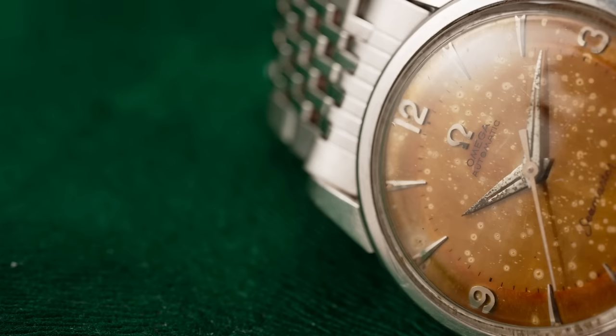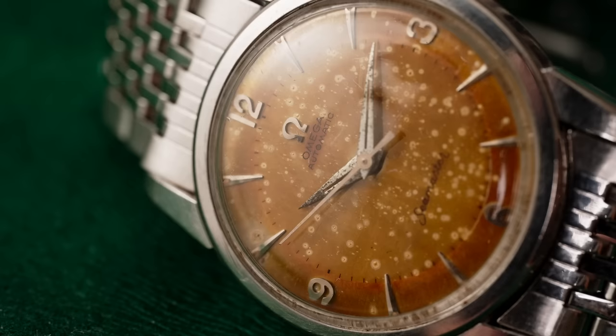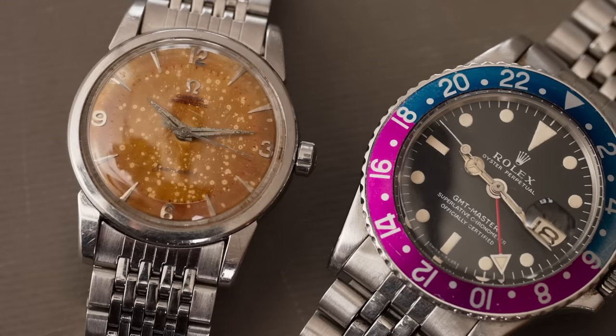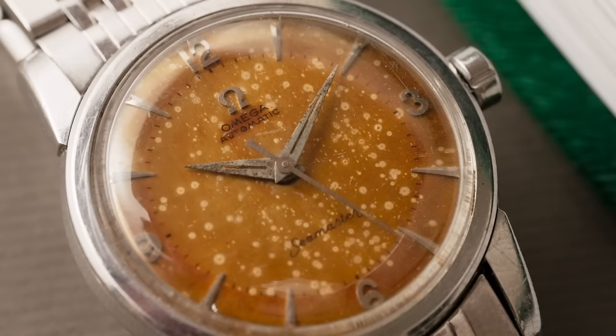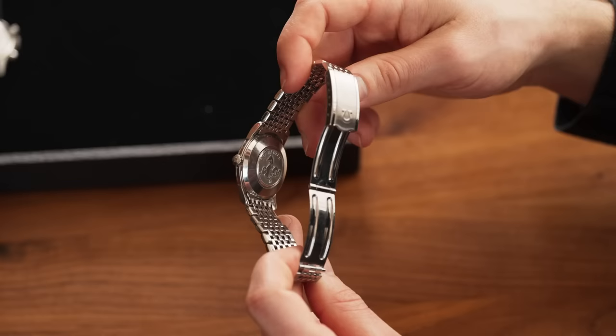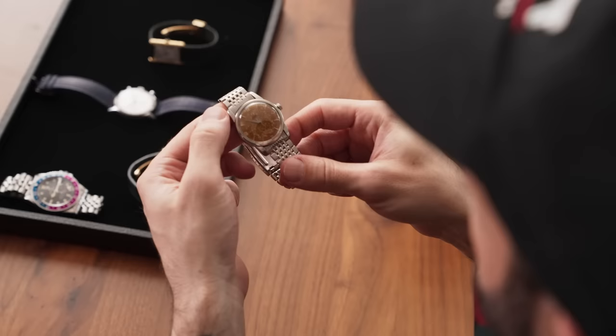All right, we've been holding off long enough. I'm a huge tropical dial fan — me as well — and a great example is sitting right in front of us. Let's talk about this Omega. This is a reference 2848 Omega Seamaster from the mid-fifties. The most special thing about it is how tropical the dial is. It was a radium dial, and anything with radium often comes with an interesting patina. This one really turned into this espresso crema colored dial, which I think is just highly interesting — a little bit of a galaxy kind of effect to it. It's not an expensive watch, under a thousand bucks, just really cool. It's a good daily driver, it could take a little bit of a beating. You're not going to worry about getting a scratch on a watch like this. Super wearable. I like how tropical it is — I always like patina.